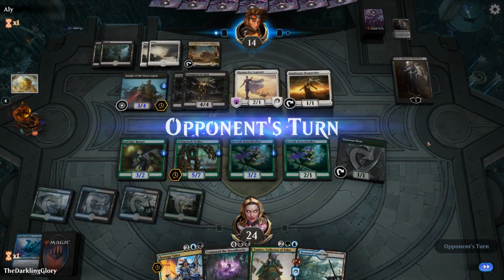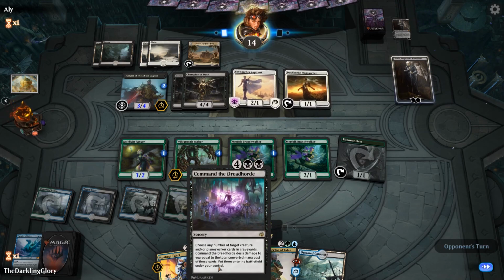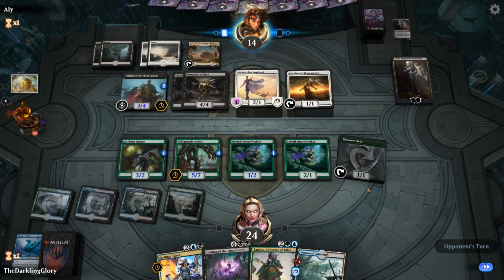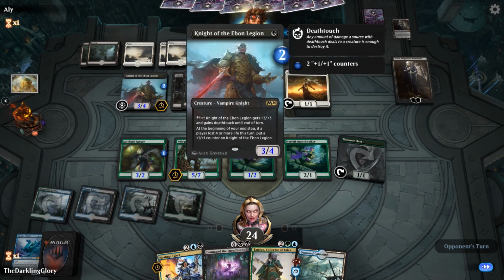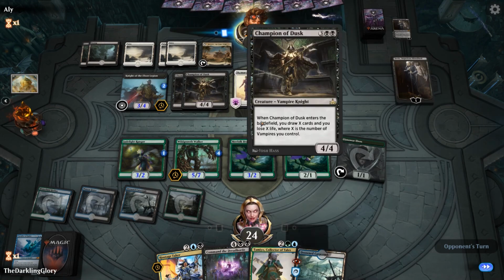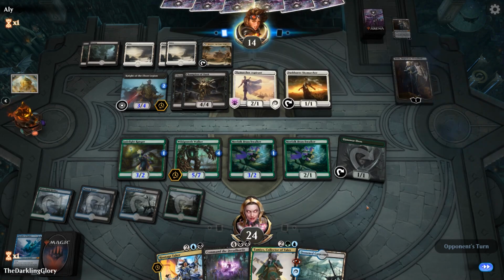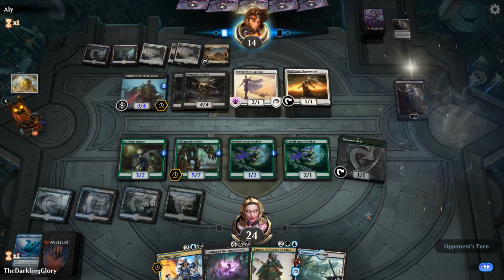No. I think our best bet here is to try to trade off as much as possible and steal the game with a Command the Dreadhorde. Like, we can put Wildgrowth Walker on the Knight so that they give it, or whatever they give, Death Touch and Lifelink, chump/trade everywhere else that we can. Then we command it all back, we'll gain 1,000,000,000,000 life again.